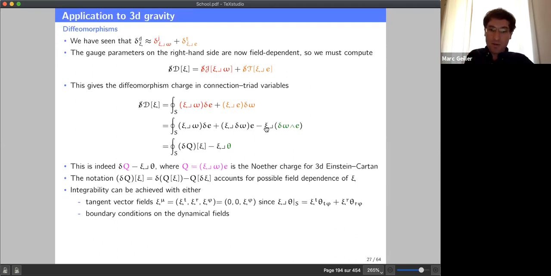And please, I don't want this to conflict with what I said earlier. I'm saying boundary conditions on the dynamical fields. I don't mean boundary condition in the sense of just variational principle, because as we just argued, variational principle is not strictly speaking enough. By boundary condition, I just mean the type of theory you're working with. Here, we did not specify what type of metrics we were looking at, what type of solutions, and what type of vector fields we were looking at.